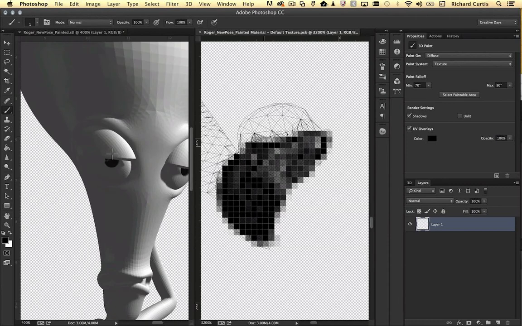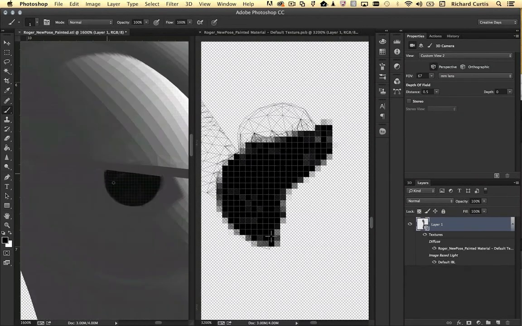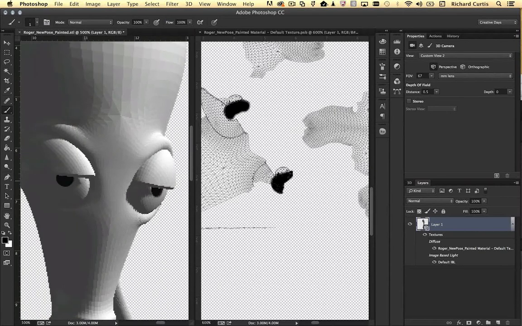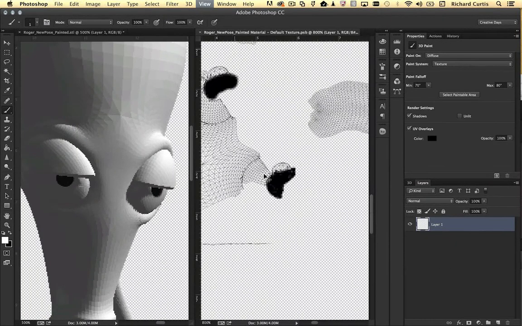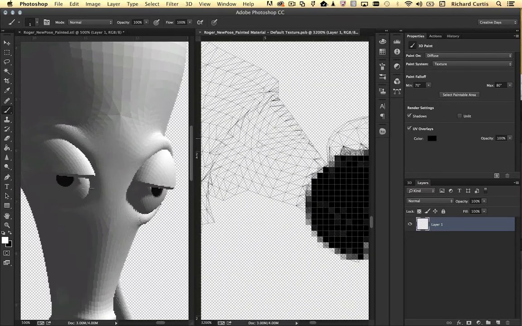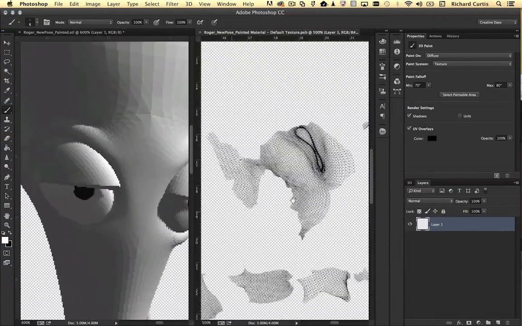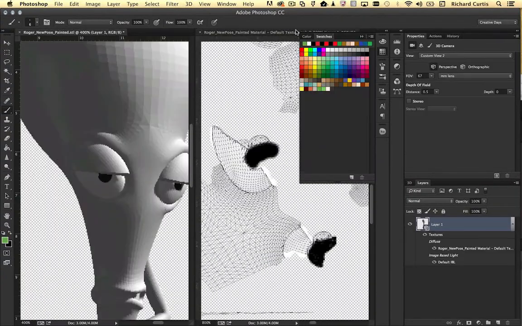We can zoom in and zoom out using the command key on a Mac and the plus and minus, or on a PC that's the control key plus and minus. Zoom in, change our brush size, and get exactly the pixels that we need so we're not painting in and out. Now, I'm not an artist, so my skills are very limited, but hopefully you'll get the idea.